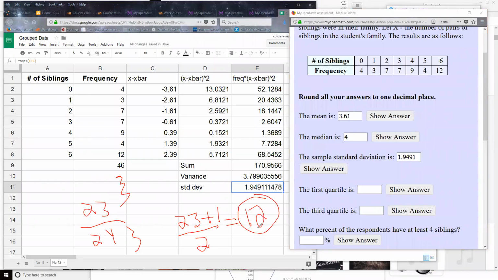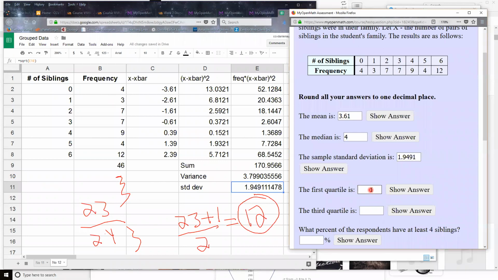So the lower quartile will be the 12th number. Here's 7, and 7 more makes 14. So that tells me the lower quartile will be a 2.